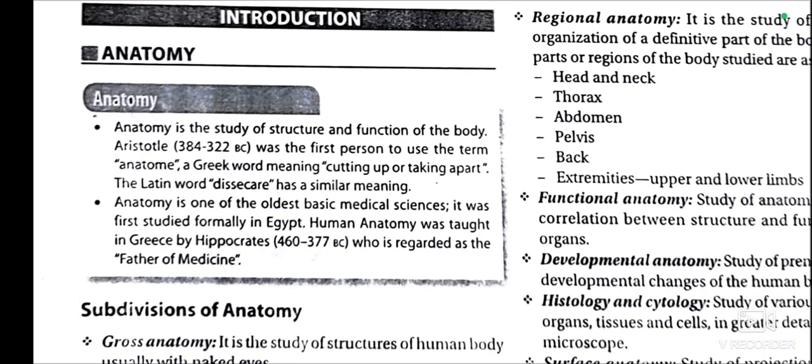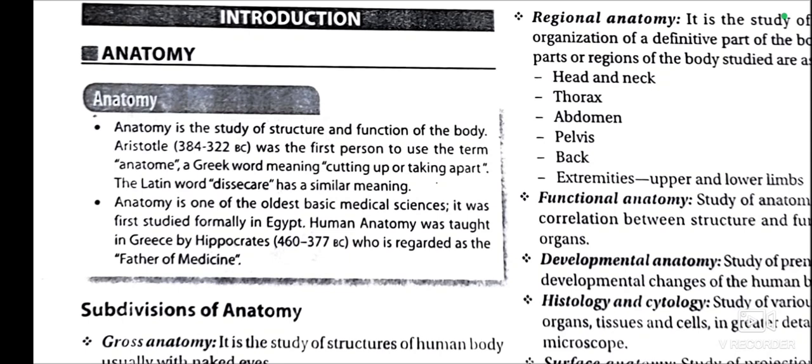Anatomy was the first term. Anatomy is a Greek word meaning a cutting up or taking apart. This means a cutting apart or a cutting up or taking apart. It is similar to the Latin word dissecare. If I have made any mistake, please sorry for that, as a similar meaning is there.